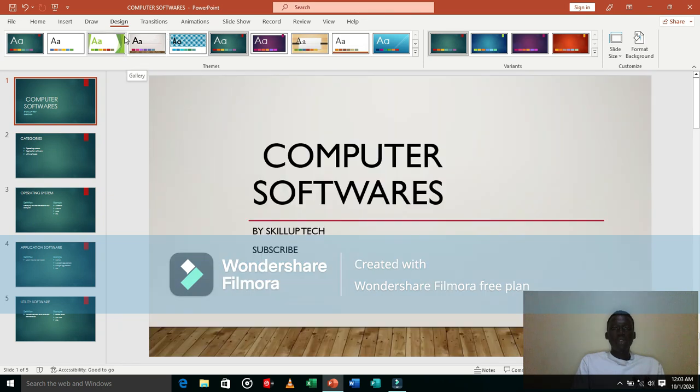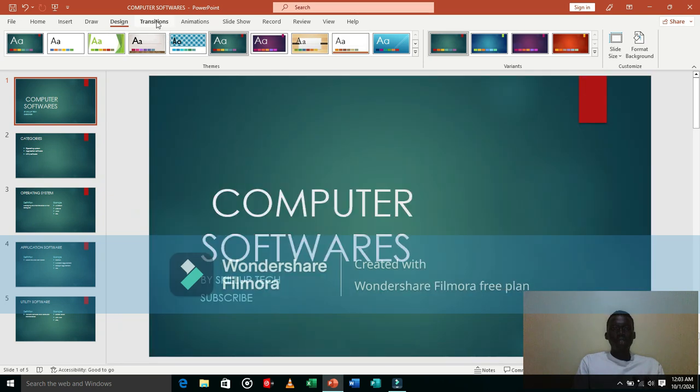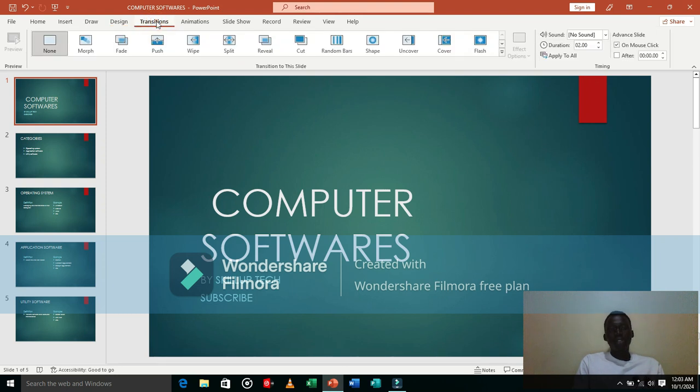Then when you're done with the themes, you can come and select your transition. Transition is how your slides will move in and out. So this one really affects the movement of the slides. And then with animations, it's the opposite. Animations affect the motion of the text or what's in the slide.